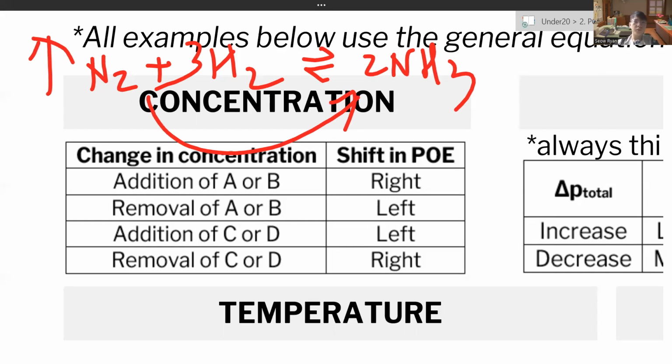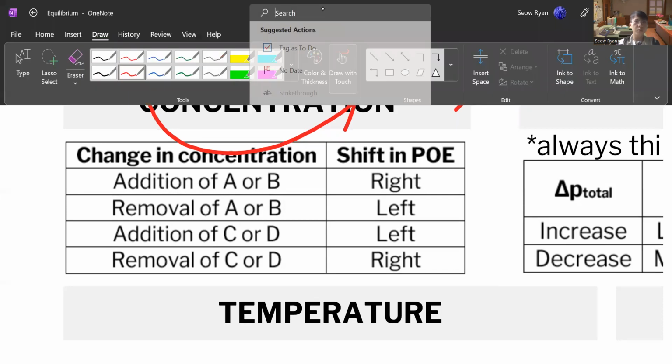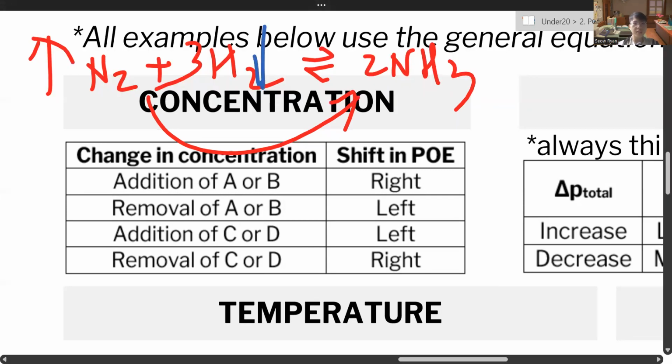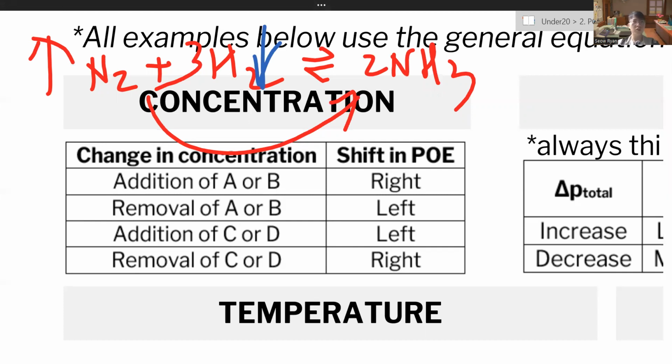If now I were to decrease the concentration of hydrogen, LCP wants to reverse that change. So it wants to increase the concentration of hydrogen. So the position of equilibrium will now shift to the left and the products will now be converted back to reactants. So this is a qualitative treatment. As of now, we'll talk about the quantitative later on, but as of now, you can think about this way to predict what happens in a reaction, because I mean, you can say, okay, yeah, so it reverses the change by decreasing nitrogen, but don't I decrease the hydrogen as well, right?